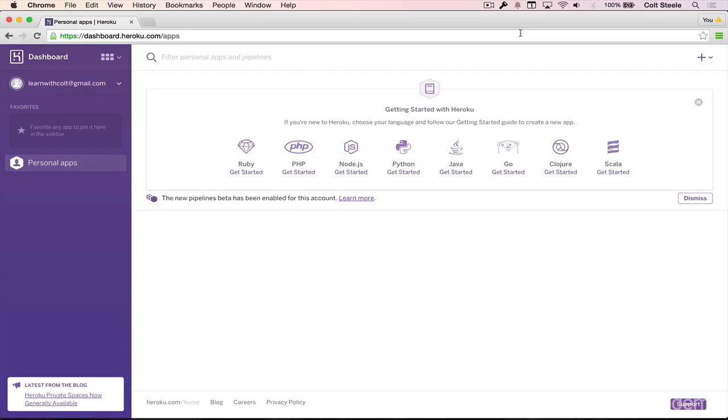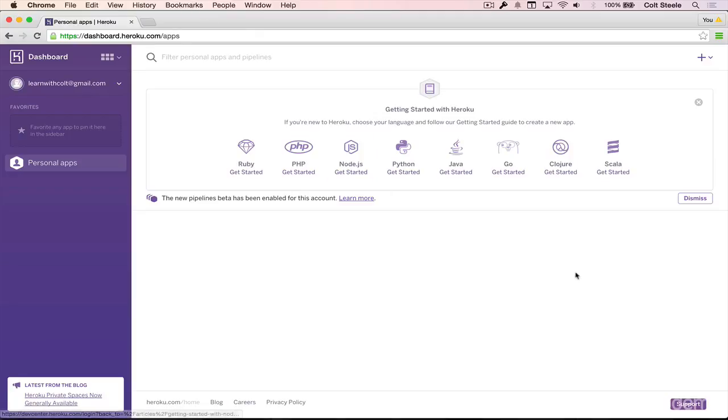All right, so once you do that, you click the link, then you are asked to create a password, confirm the password, and then once you finish creating your account, it should take you to your Heroku dashboard. This is a place where you'll be able to see the apps that you have deployed. You'll be able to turn them on and off, set the URLs and any other things you need to configure, any permission, security issues. This is your home base for any apps you have deployed on Heroku.